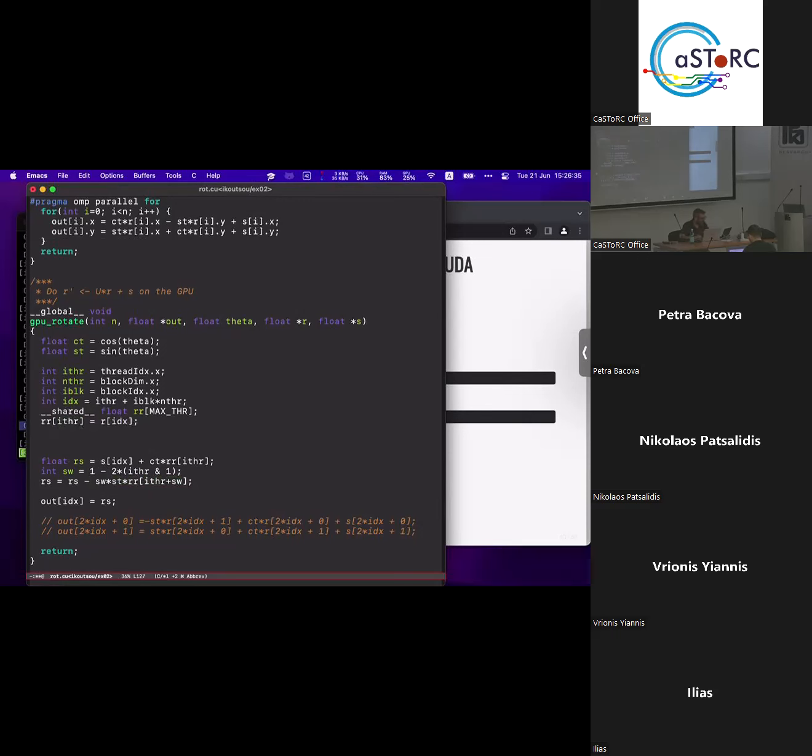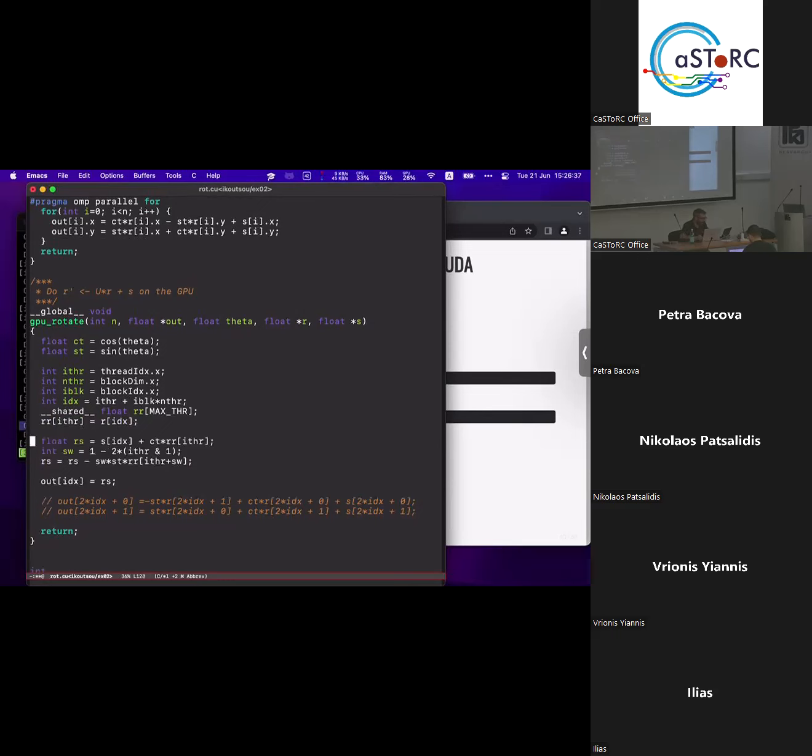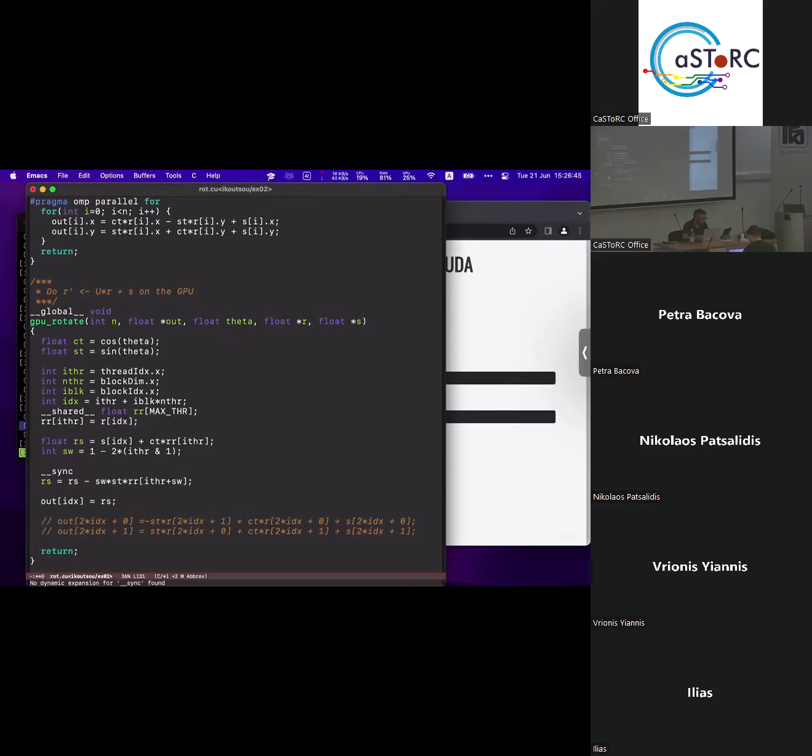So what I would need to avoid this, the first time I need to get an element from another thread, is to add a sync threads. If you're familiar with MPI, this is like a barrier, right?